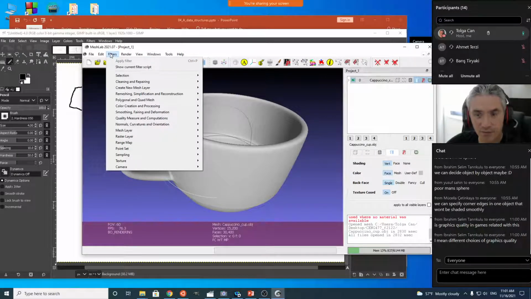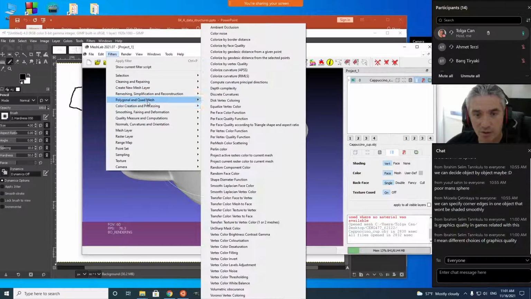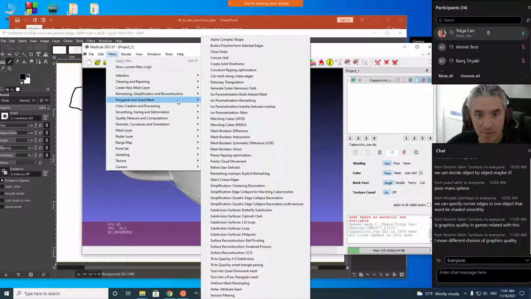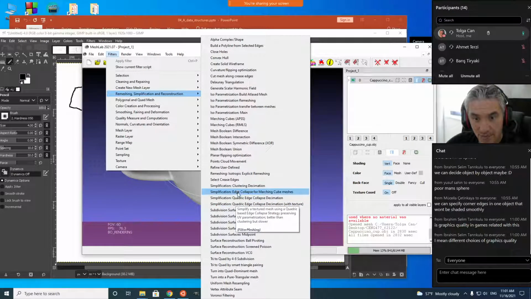For example, if you go to Filters, there is mesh simplification. This is really a quite remarkable tool, MeshLab, with an implementation of lots of algorithms already. Where is mesh simplification? Under Remeshing, Simplification: edge collapse for marching cube meshes, or clustering decimation.